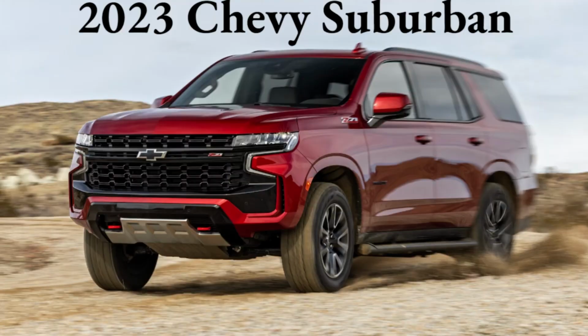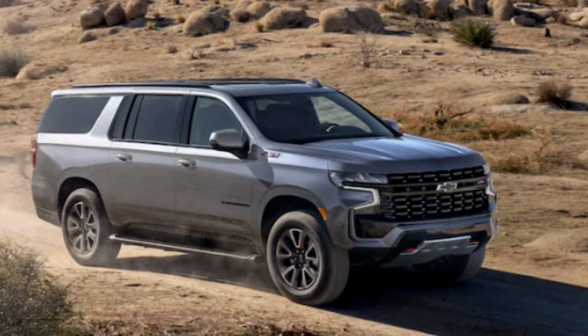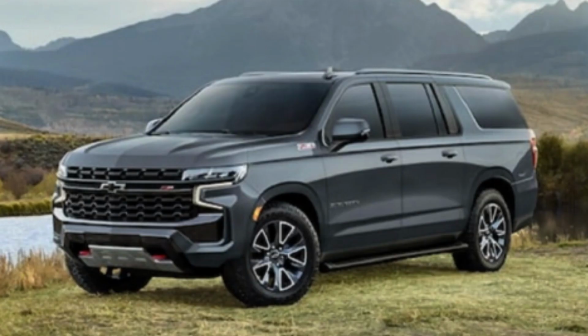Chevy Suburban has for so many years been one of the ultimate family and friend haulers. This monster SUV always seems to be stylish on the outside and offering luxury on the inside. Now in its 12th generation and dealing with multiple competitors in the class offering high-end amenities as well, Chevy really needs to bring their game in 2023 with a Suburban, and it certainly seems like they have. If you're loving the design and want to know more, then stay tuned.